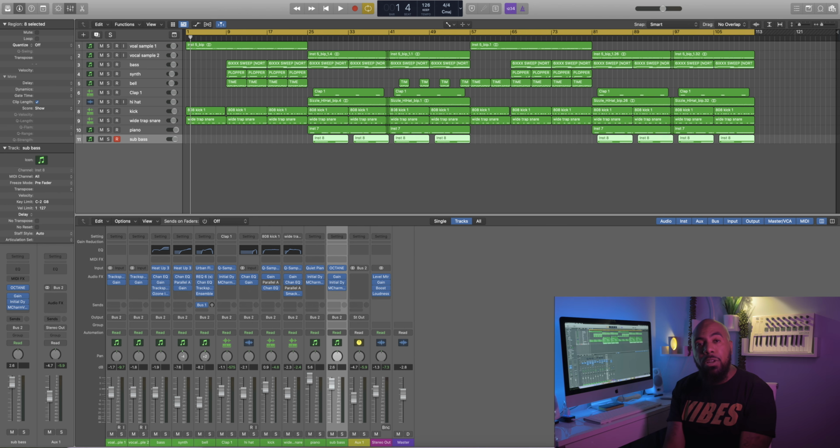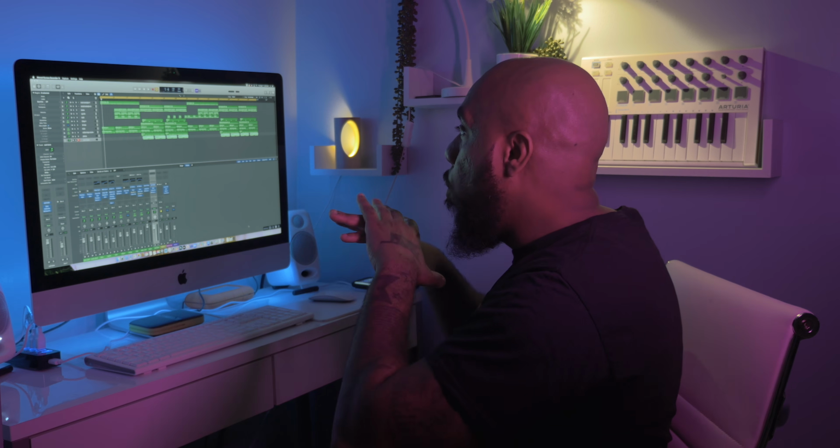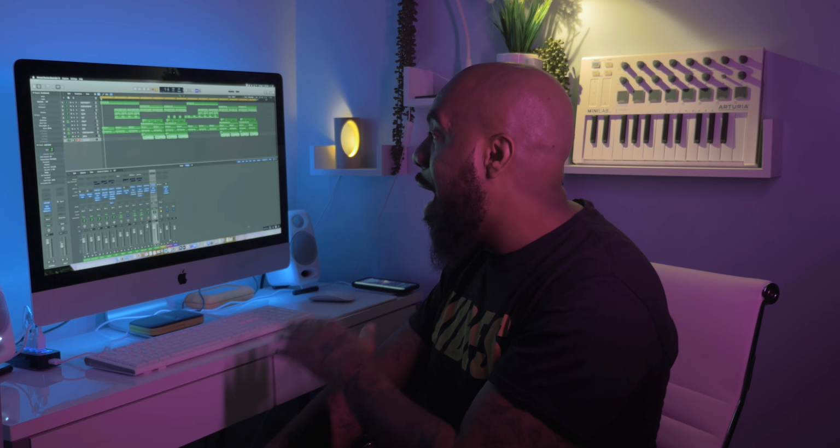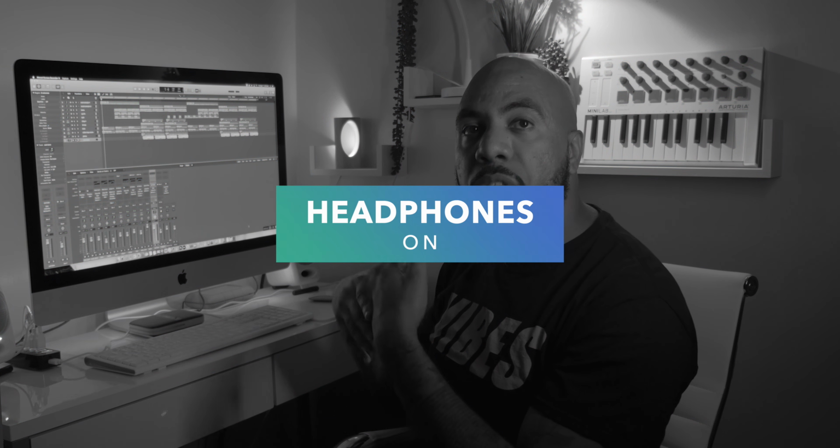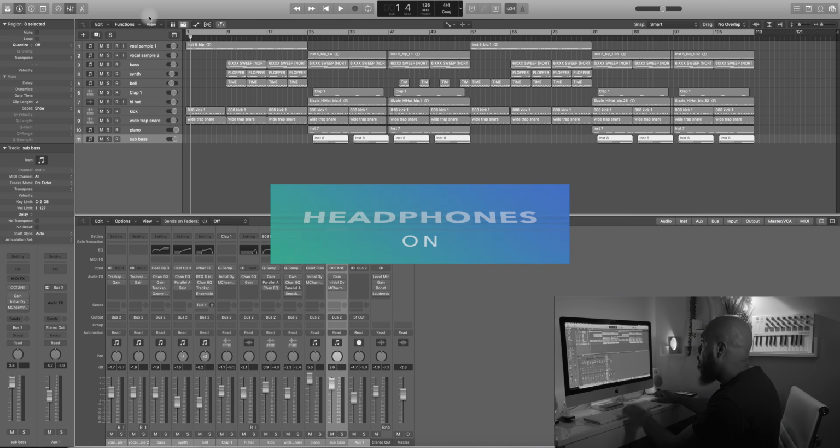So a plugin like Parallel Aggressor comes in really handy with a song that has a lot going on because it can really make that kick drum and that snare pierce through all of that sound and all of those effects and reverbs and all of those kind of things. So what I'm gonna do first is play this track without the Parallel Aggressor on. On this track, I placed the Parallel Aggressor on the kick and I placed it on the snare. So really pay attention to the kick and the snare when I'm playing this, and you can hear how it is as the before, and then I'll show you what the Parallel Aggressor does to boost that signal.